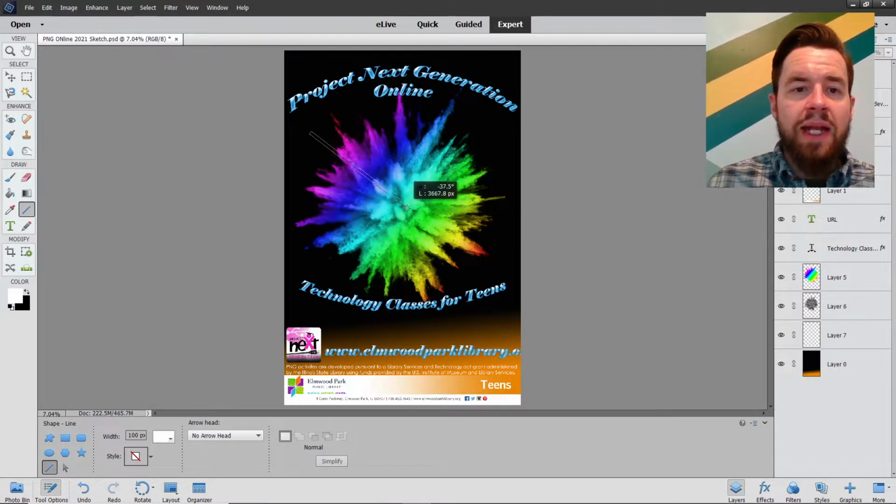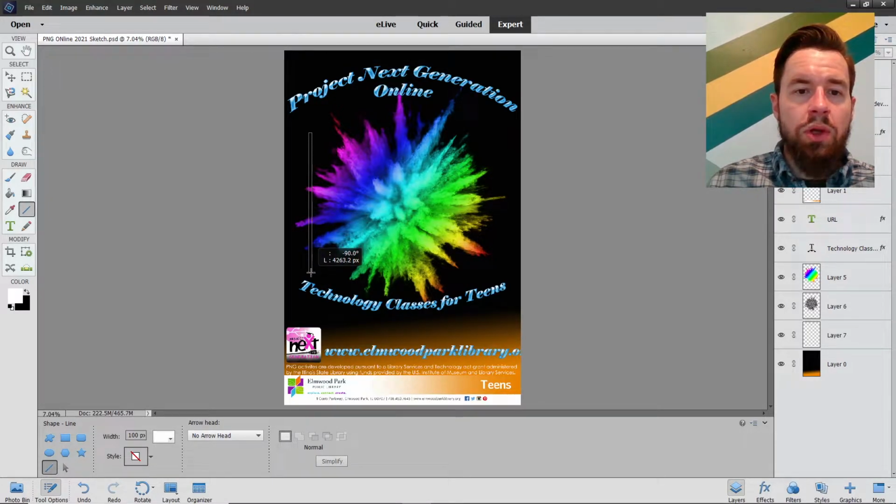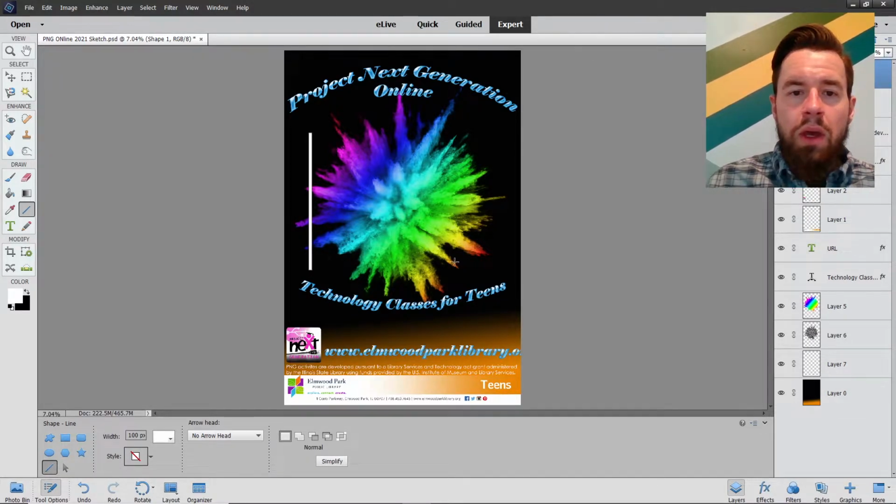And right off the bat, it lets me draw a straight line, but it goes kind of all over the place. It could go diagonally. I want it to be straight up and down, so I'm going to hold down the shift key and that really locks it in straight. So that's what I'm looking for. I'm just going to make a line. You'll see what I'm going for here in a second. I'm going to do it again. Another one. I'm going to basically draw a box around this whole thing.